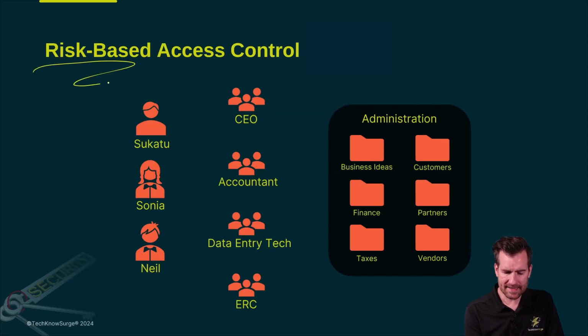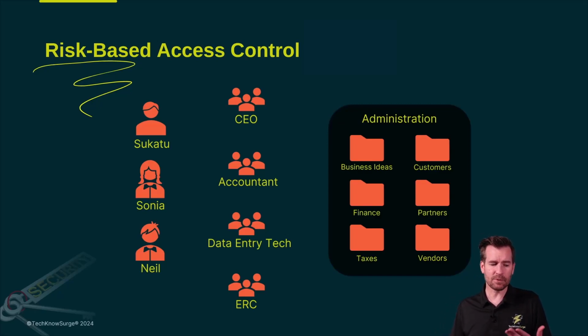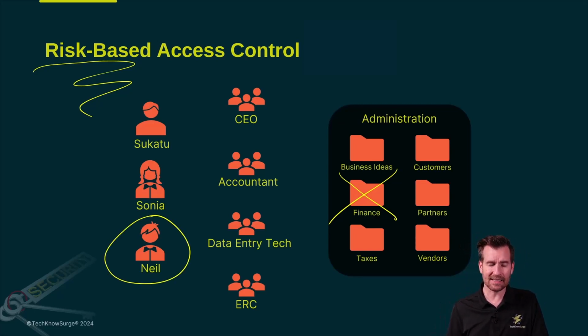Then we have risk-based, and risk-based is when you base your decisions on access control off of risk. And a good example of this might be that maybe we test people's passwords to make sure that they have secure passwords. And if they don't have passwords secure enough, we're not going to give them access to certain parts of our resources. So maybe Neil here has a really weak password, and so we cut off access to certain resources until he is able to create a better password. So that's risk-based, where you're making your decisions on access control based off of risk.